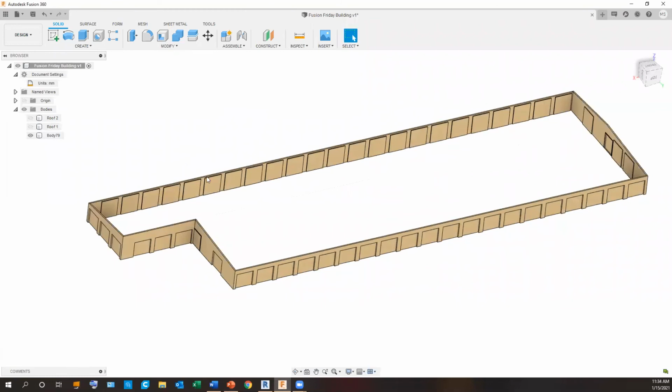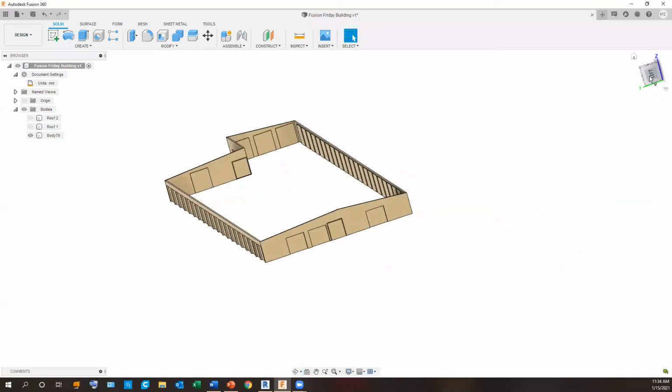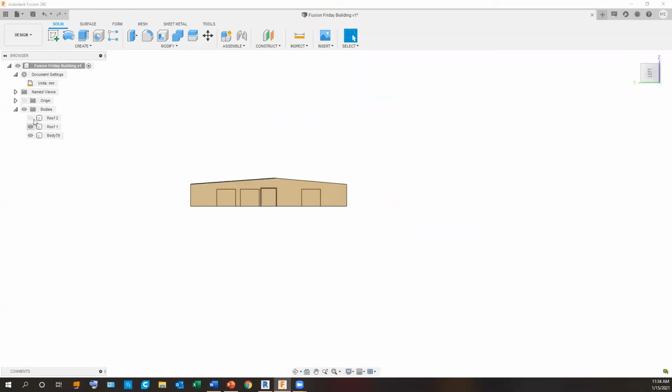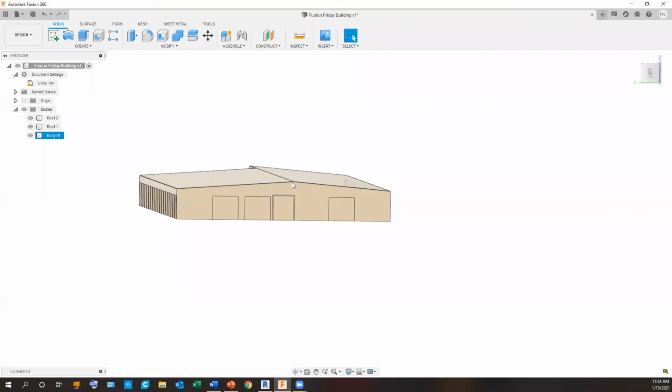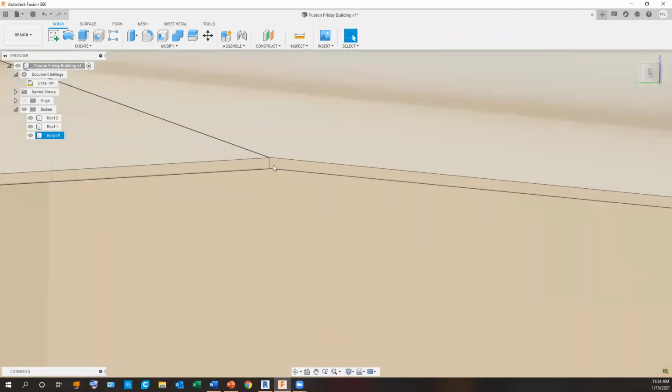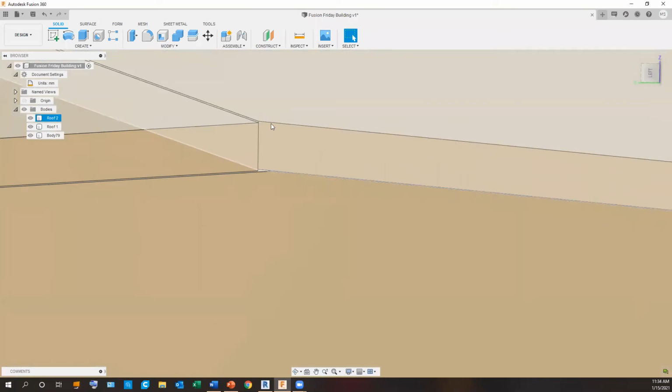All right, so I said we would talk about the roof. So the roof is actually always going to cause you trouble. It seems like it's always caused us trouble in all the models that we've worked with. So this one is a little bit of a special case, so we keep it separate and work with it separately. Most of the time, the roof doesn't sit flush on most of the models, and it creates holes that can cause problems in 3D printing. So what we do, I'll show you real quick on this model. On this model, you can see this won't cause you too much of a problem with 3D printing, but it's a little off.